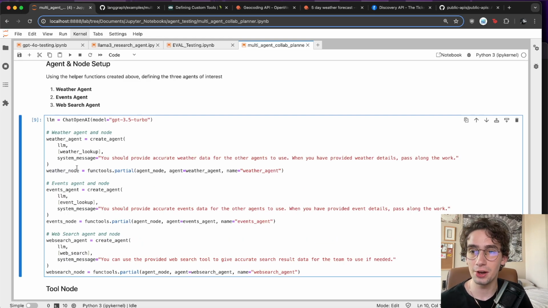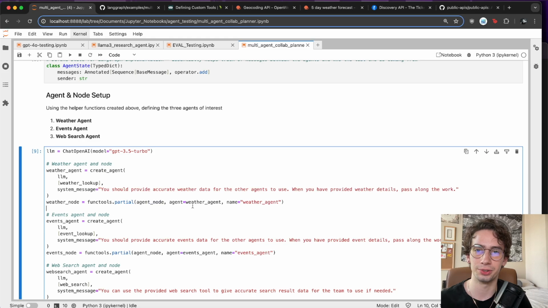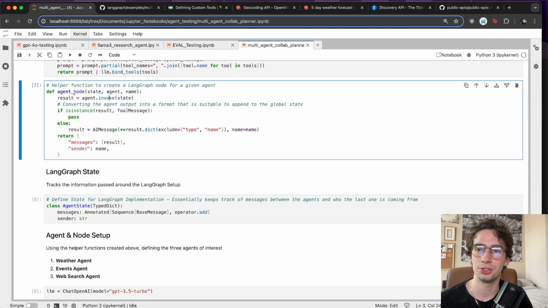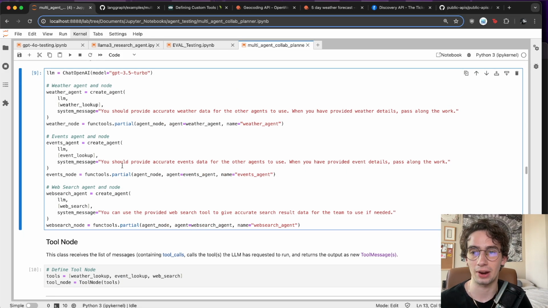For the LangGraph node that will correspond to this agent, we're going to use a partial function using the agent node function here. And then we're just going to pass through the weather agent and then the name, which is weather agent here. So that'll do all of this nice stuff of actually making it into a LangGraph node that we can use for setting up our graph.